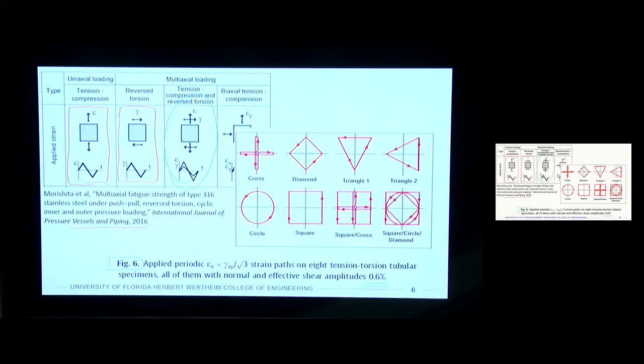So when you think 0.6%, you should immediately say, oh, that has a plastic component to that. Because normally when we define the yield stress on a stress-strain curve, we only go to 0.2% of strain. We draw a line, and that's where we calculate the yield strength. And so these go up to 0.6%. So they should have an elastic component to the strain, but also a plastic component to the strain.